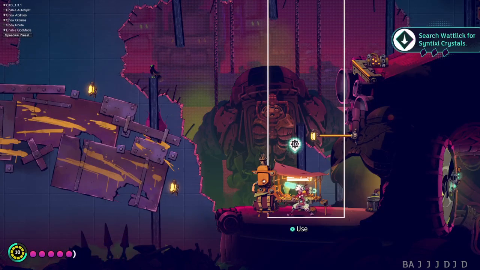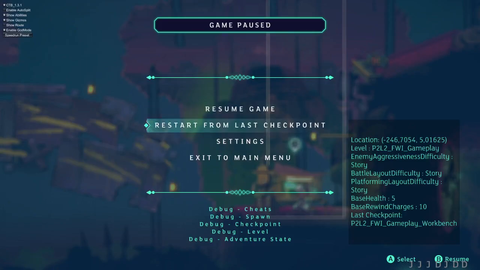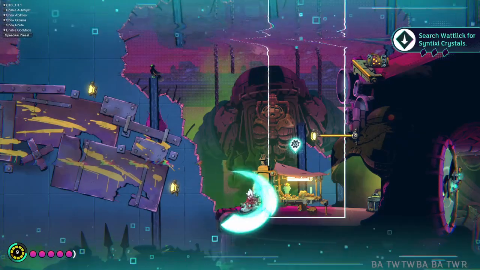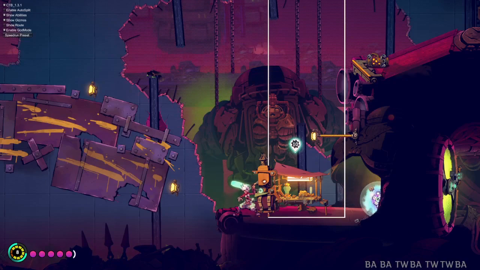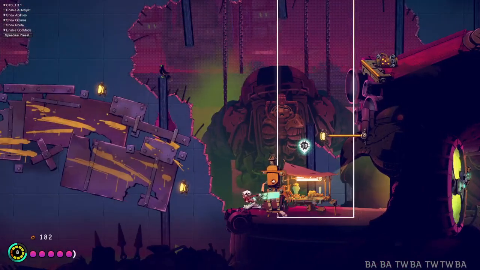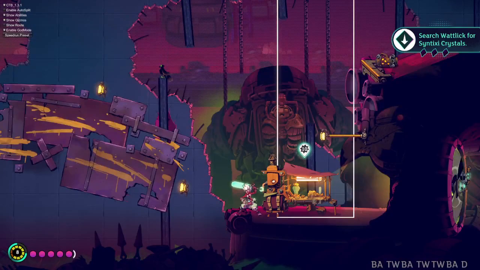The Nitro module, what it does, is increase movement and attack speed for a short time after rewinding. Which means if I rewind and then do Whirlwinders, you will see how fast this gets. You can really deal out a lot of damage really fast with this now. So those are the real Whirlwinders. And you're gonna use those from here to the end of the game usually.